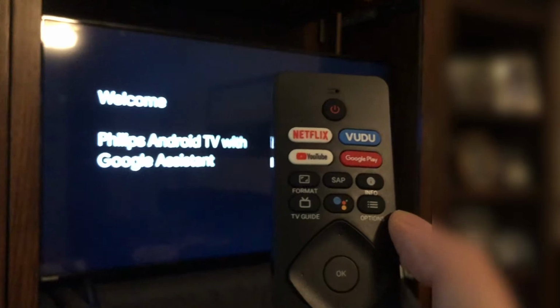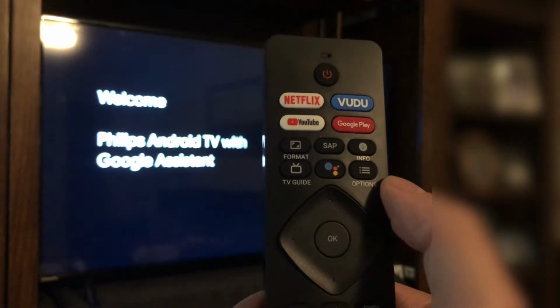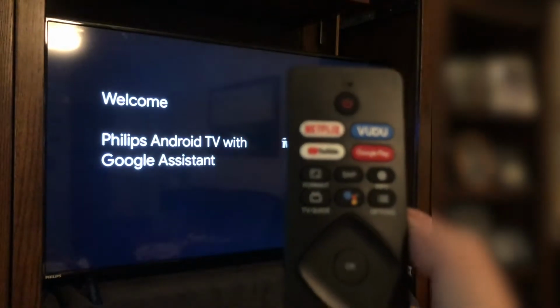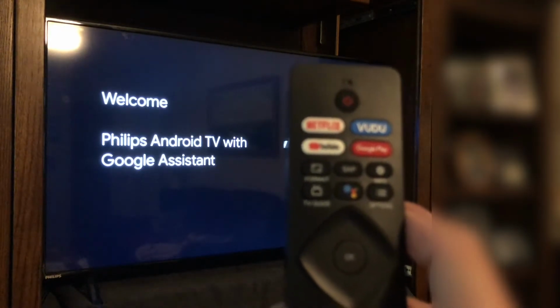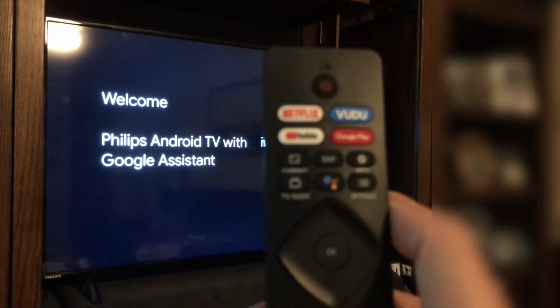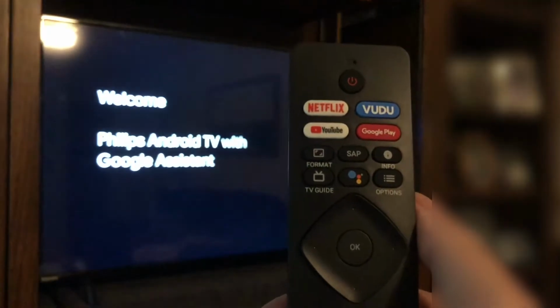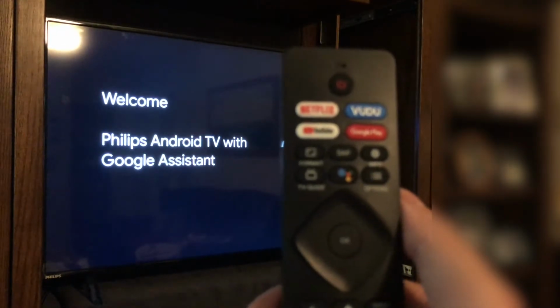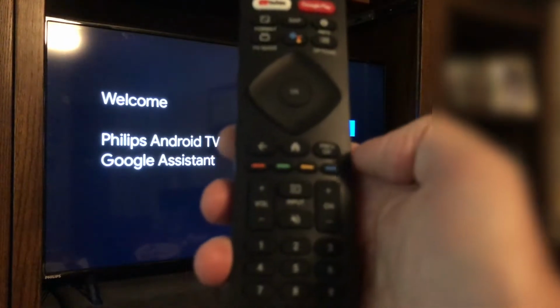It doesn't work that way on this Android television. What you actually have to do is tune to the source that you want to affect and then hit the options button to then access the picture quality settings for that specific source. It's not necessarily as intuitive as the old televisions where you just hit menu and do it, but it does make sense because we are storing separate picture settings for each source. So it's actually an advantage to be able to do that.